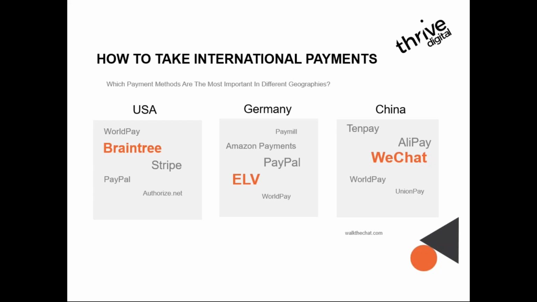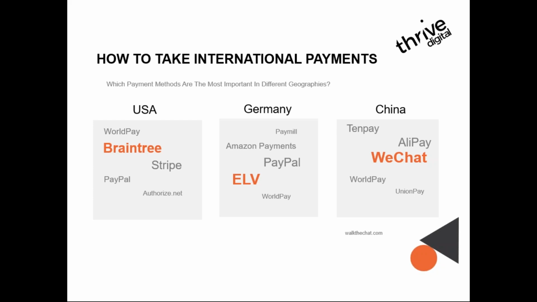If we look at Germany, however, Germany are very, very different. Germany have a payment system called ELV, which is unique pretty much to Germany, and basically it's a direct debit, but a very, very different system to what we do, and most payments in Germany go through that. They're also big on PayPal, so if you're only wanting to test the German market, don't jump straight in with an ELV, and try it with something like PayPal, which you're likely to have already set up.